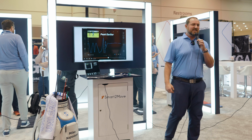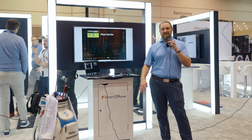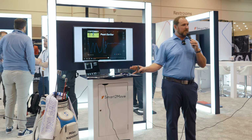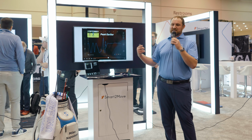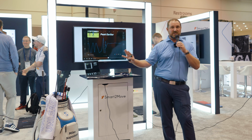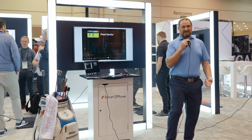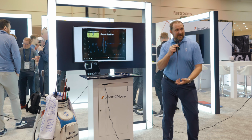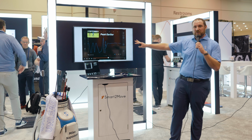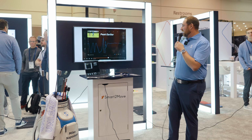He does have an existing left knee injury that he got in the gym over the time of COVID. And this is an interesting case because it shows how something physical like that can affect a player long term. It was something that he did in the gym. It had nothing to do with his golf side at all. It was just a gym injury. And the way his body wants to protect his knee is to not let it extend and not let it really work. And it started to get to the point where he's not getting as much vertical force, and it's very much happening too late in the process. So that's kind of the why.